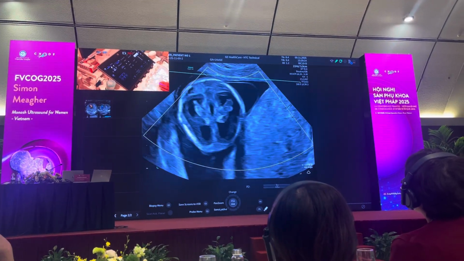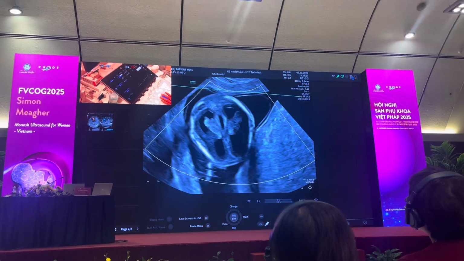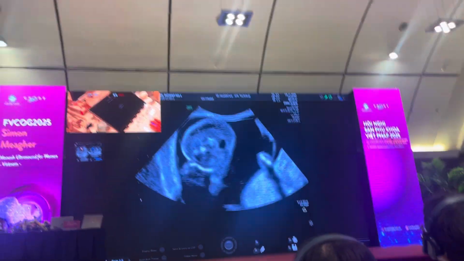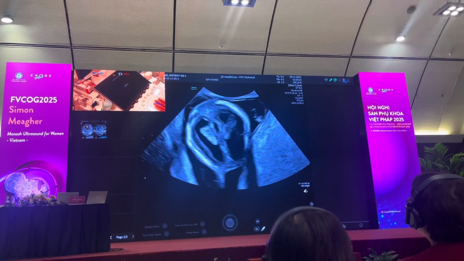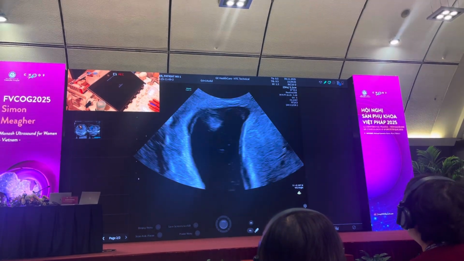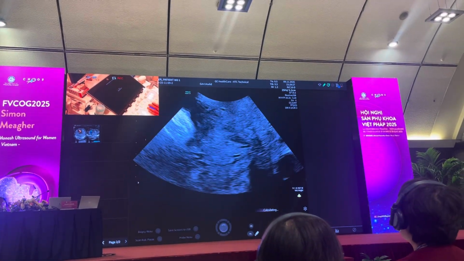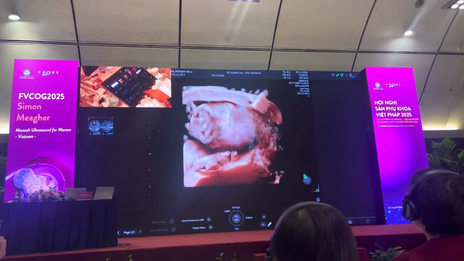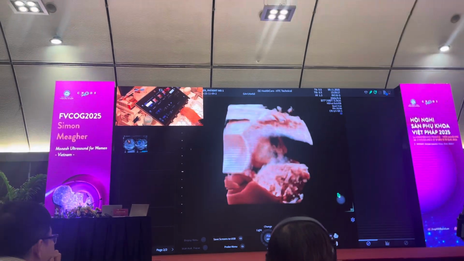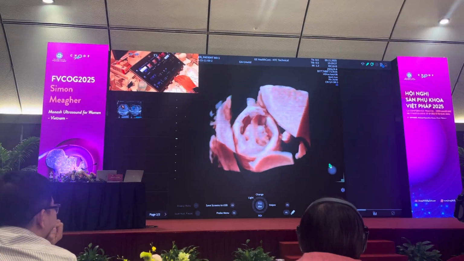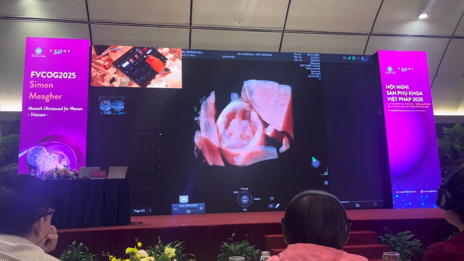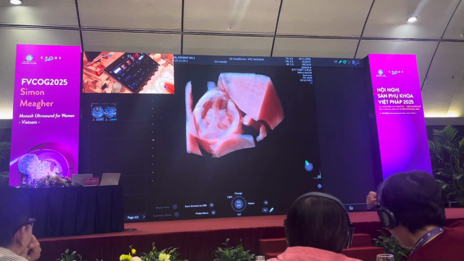When I look at the 3D image of the brain, stop breathing. 5, 4, 3, 2, and you can then look inside the brain using a surface rendered image of the brain. You can come around, translate through the brain, and you can see the choroid plexus present within the fetal brain. You can magnify that image.